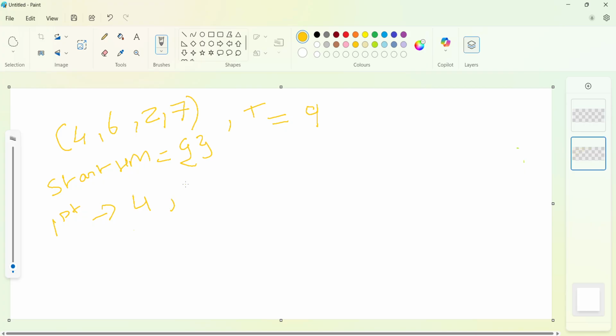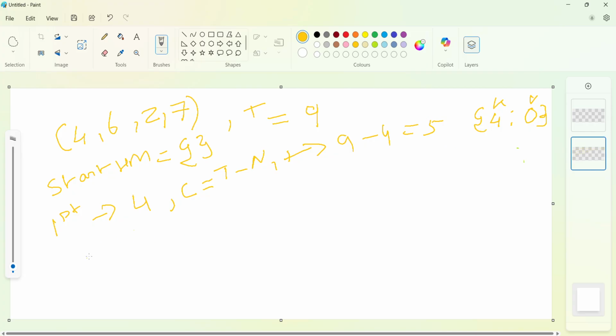Then we calculate the complement number, which is target minus this first number n1. That would be 9 minus 4 is equal to 5. So our hash map will store the first number 4 and the index 0. This is the key, this is the value in the hash map.